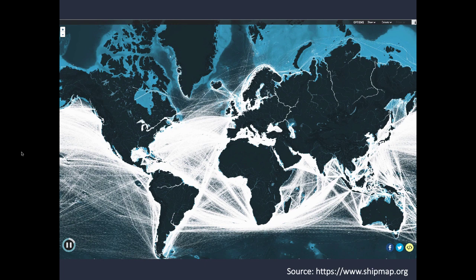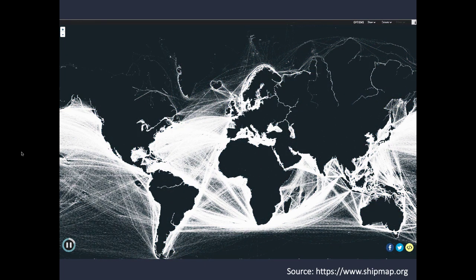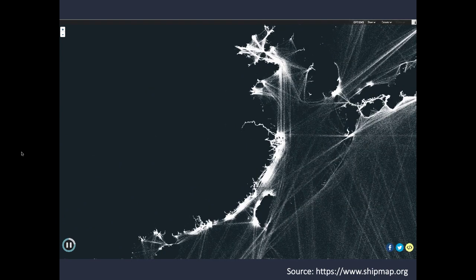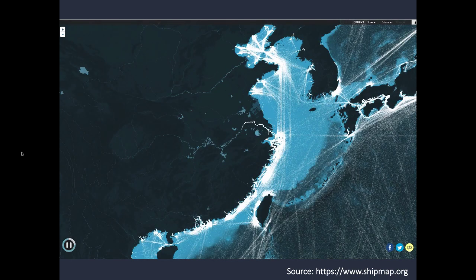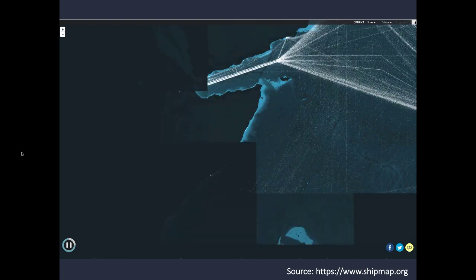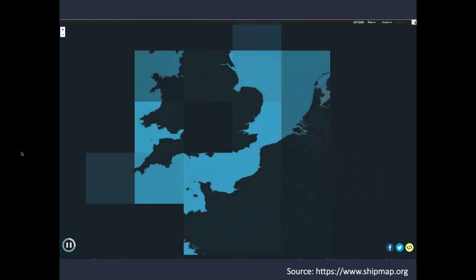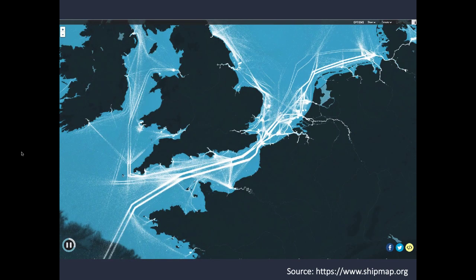Even without a background map, the world's coastlines are clearly defined, albeit with plenty of variation. From the buzz of activity in the East China Sea, to the relative quiet of Somalia's piracy-afflicted waters. While ships can move freely through the open ocean, routes are predetermined closer to land, and especially in tight straits such as the dual carriageway of the English Channel.